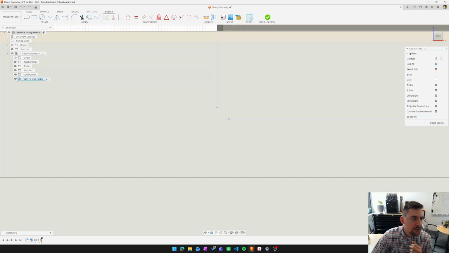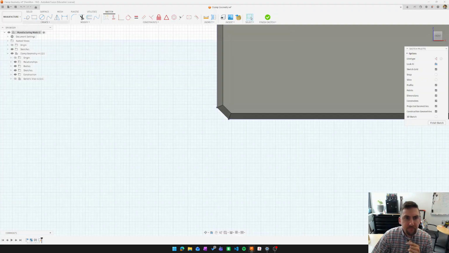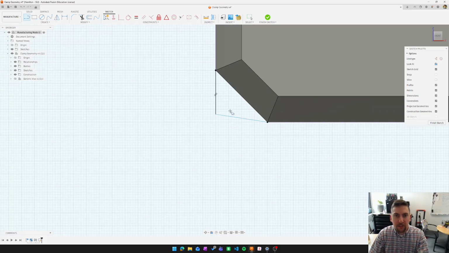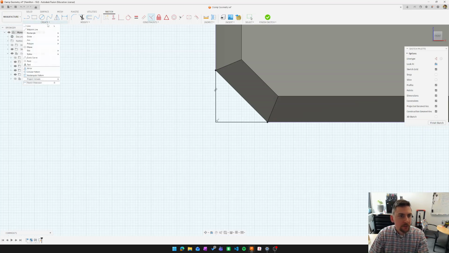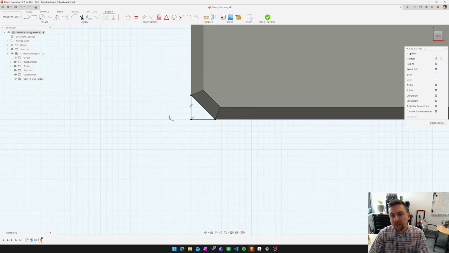I'm going to hide our generic vise over here. And I can draw lines between them. I'm going to create what looks to be a right angle, albeit I still need to add in perpendicularity between the two. Perfect. And just for continuity, let's add a point in there.